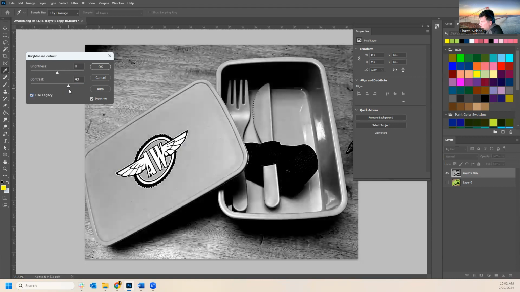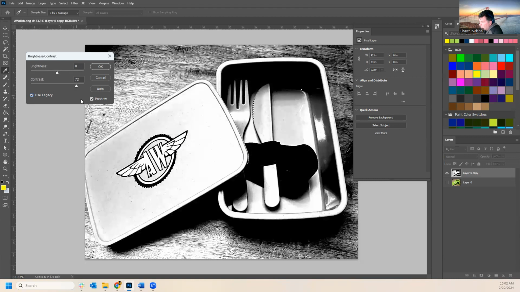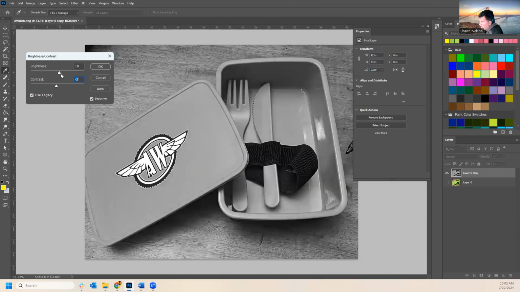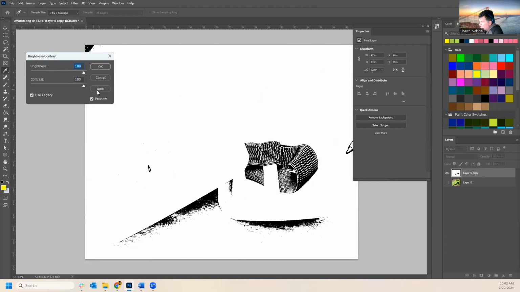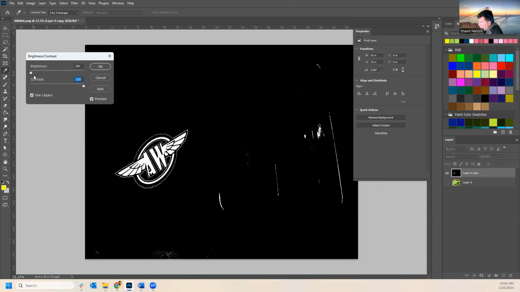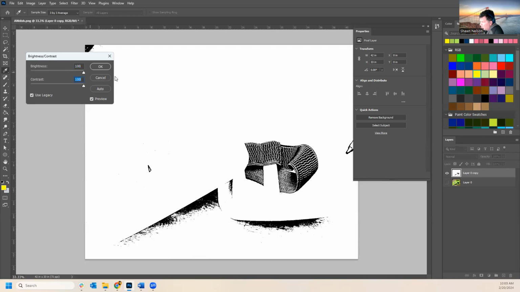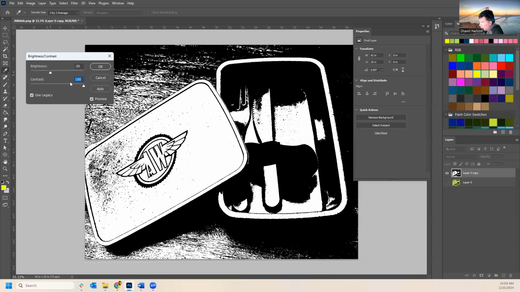So if I up this here, you can kind of see it going. Up this here, you can kind of see. And of course, that's full saturated, full brightness and full contrast. And then there's the other way. So this way, everything white pops out, and this way, everything black pops out, everything true black.